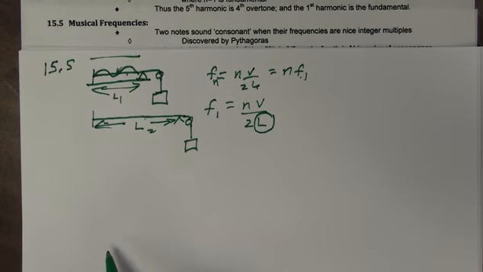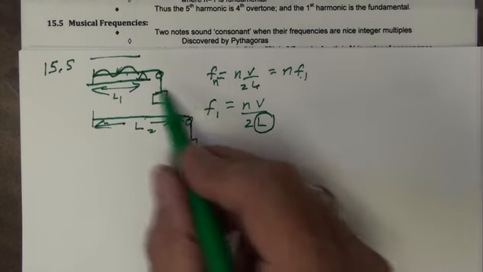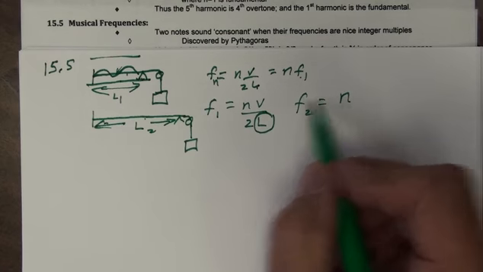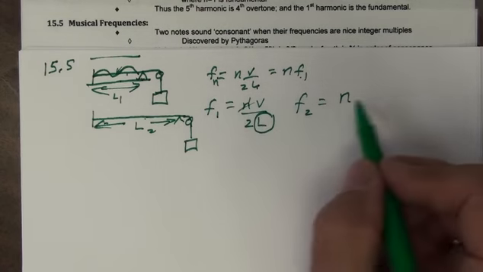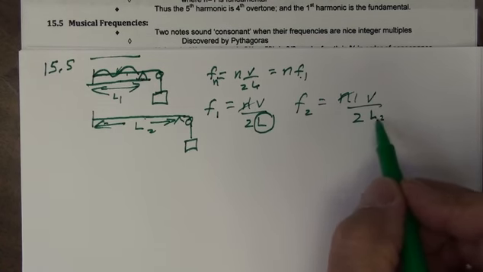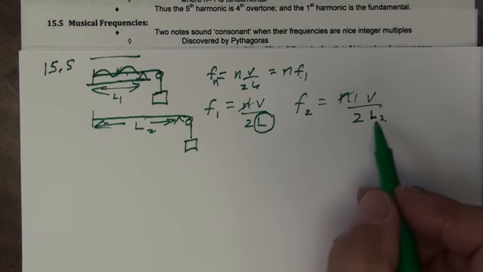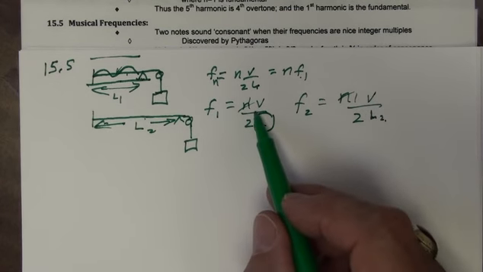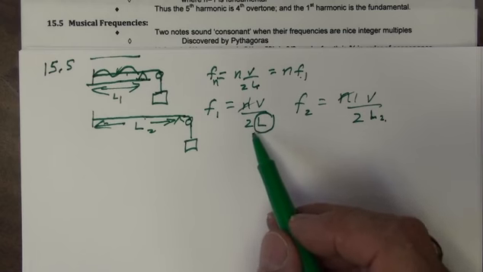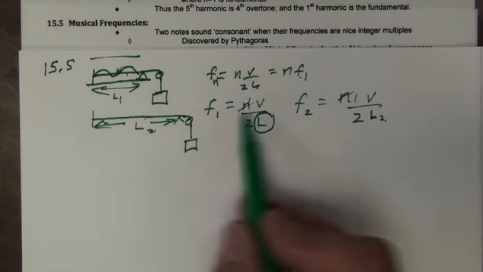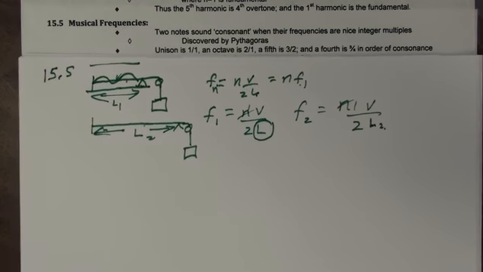one system and another. Again, as I said, if I take that first one, then I take a second one, F2, where I have N, and I'm going to choose N equal to 1 in both cases. Velocity over 2 times L2. If this L2 is half the length, 3 times the length, 1/3 of the length, 1/4 of the length, then I'm going to get the overtones that would correspond to this frequency here, just like with higher Ls. And his conclusion was, the nicer the ratio of the 2 frequencies, the nicer the sound.